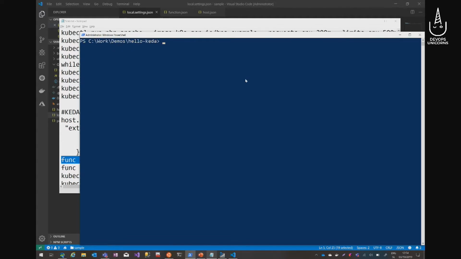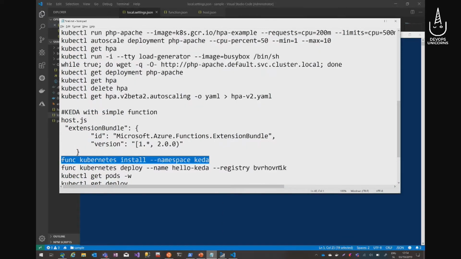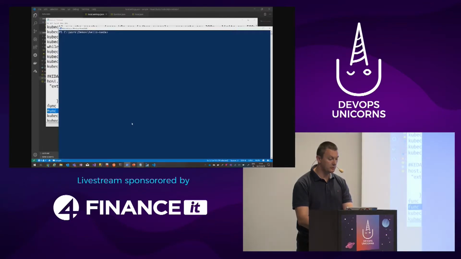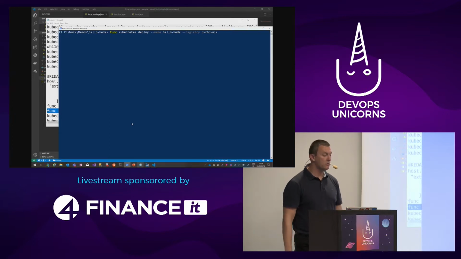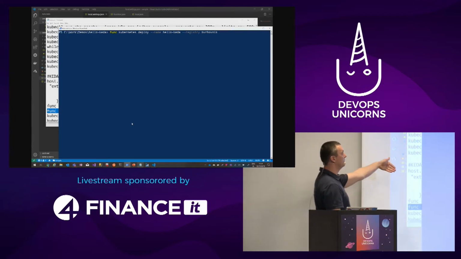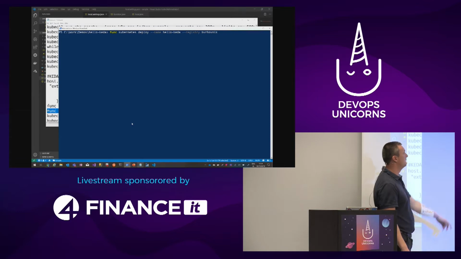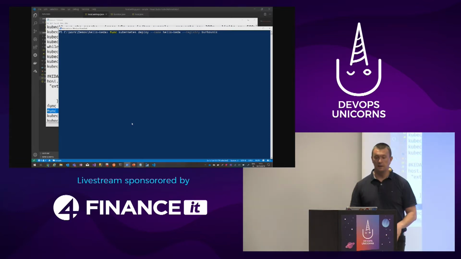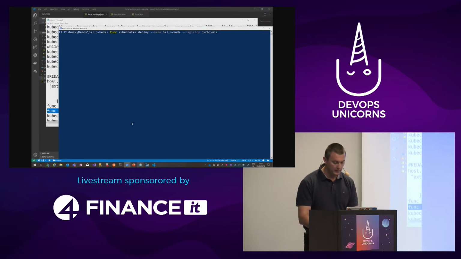So what we'll do now is we want to run this in a container in Kubernetes. How we do that is simple. We use again tools that were built by the Microsoft and Red Hat guys, where I define that I would like to deploy something that is called Hello KEDA.